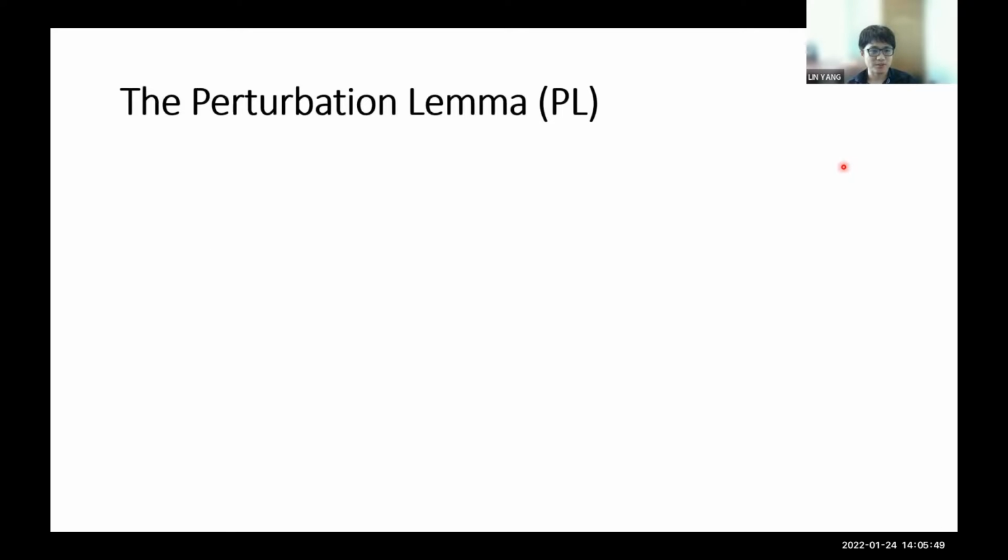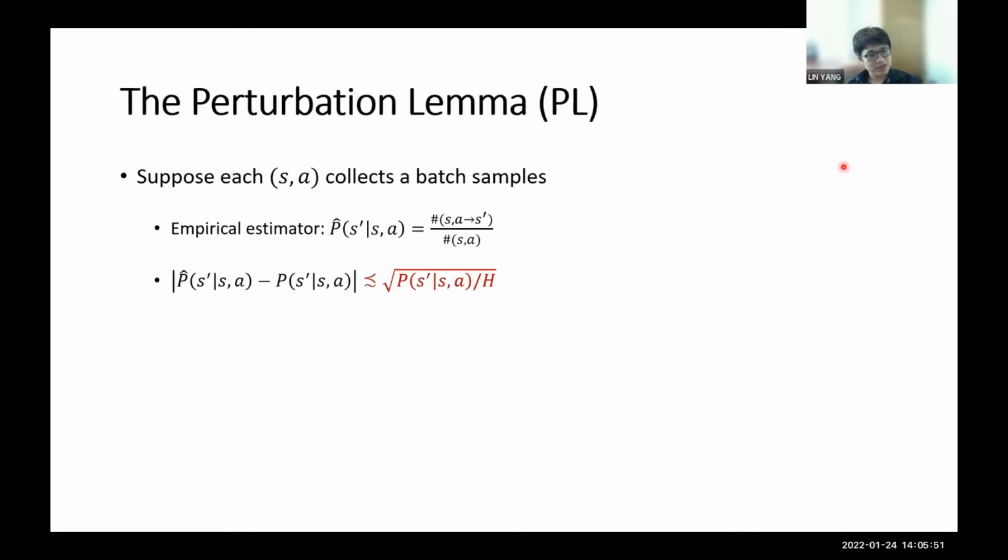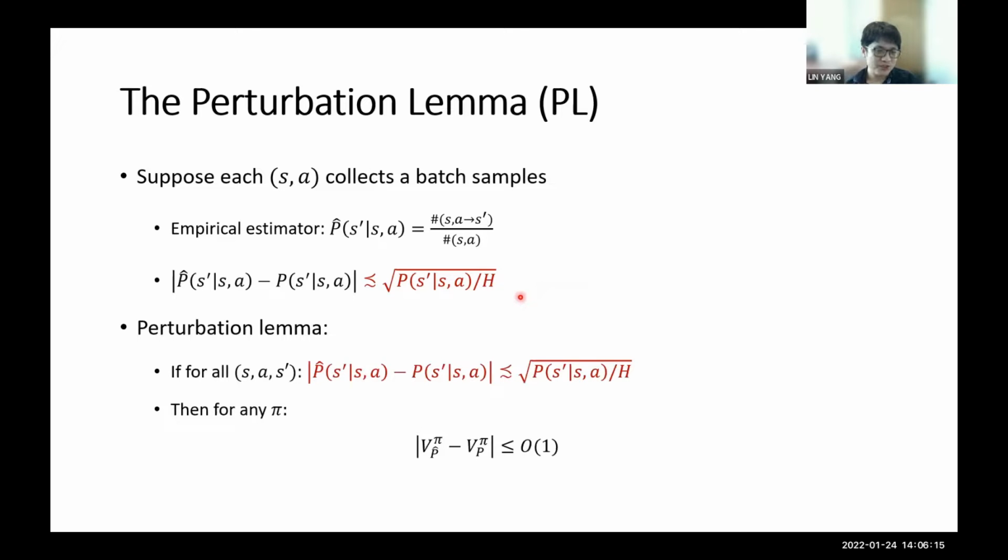That's the so-called perturbation lemma. The perturbation lemma says something like this. If you use the policies to collect the samples and estimate the probability matrix afterwards, you're going to get some error bound like this. This comes from the Bernstein bound. It's actually a very easy bound, right? You just do simple counting and then estimate the probability and it gives you an error bound, okay? Our perturbation lemma says that this error bound is actually sufficient for you to get a good policy.